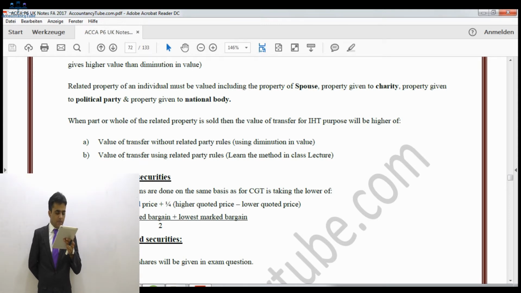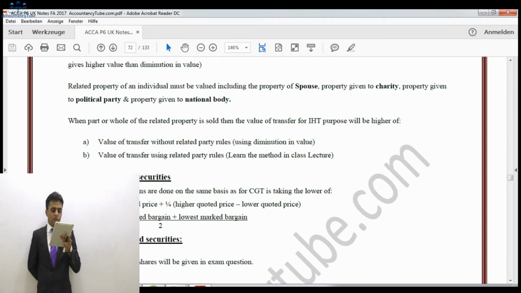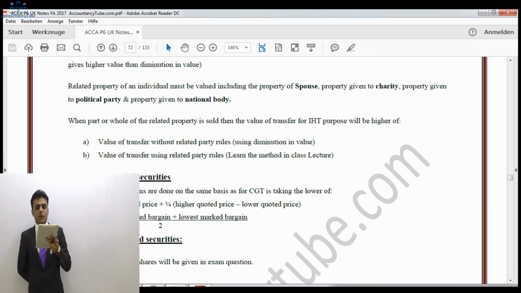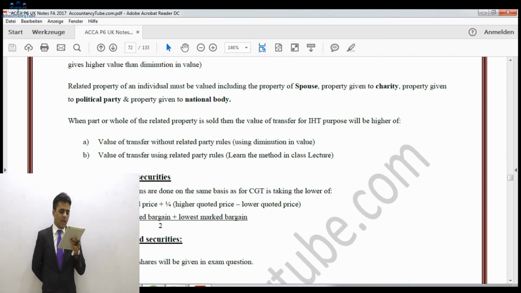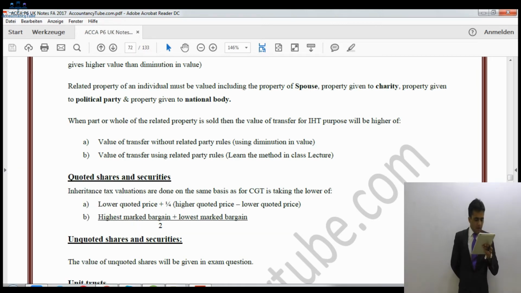Anyway, in part B2.1, a calculation of the fall in value of Brad's estate, which will result from the gift. So we have to calculate the fall in value. Then a detailed explanation of whether or not business property relief would be available. We will have to determine whether or not business property relief will be available in respect of the gift, and on the assumption that it would be available, the manner in which it would be calculated. So we will leave this for now. We will read about business property relief in a minute, then we will answer this part of the question as well. And in 3, a brief statement of any other tax issues as well.